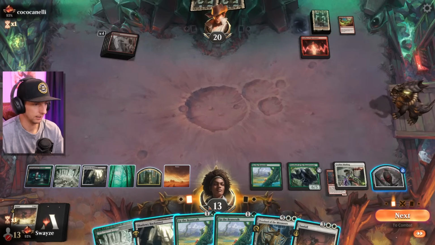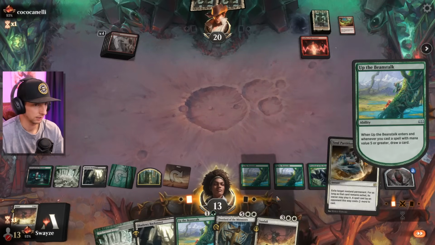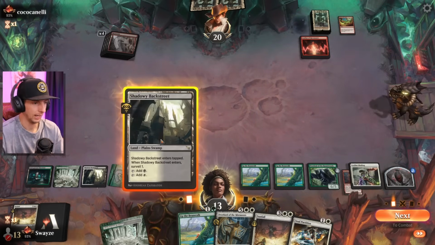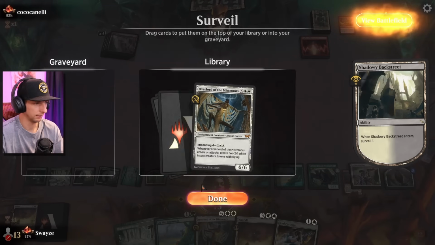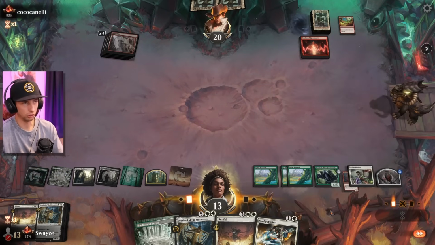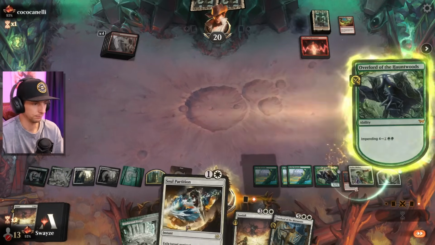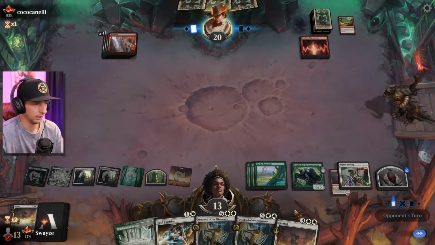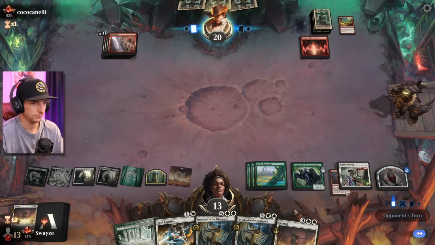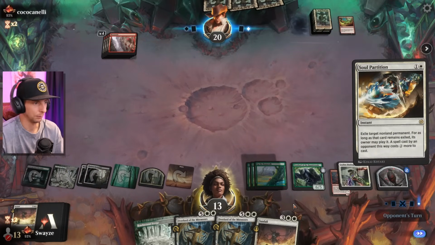Love to see that. Let's go Beanstalk. Huge. Absolutely huge. All right, we're gonna play this then. We'll keep that on top. We'll Beanstalk again. And we'll soul partition away any creature they may play this turn. That is awesome. Awesome, awesome. Now we're drawing 3 cards per turn. I don't think they keep up with this.